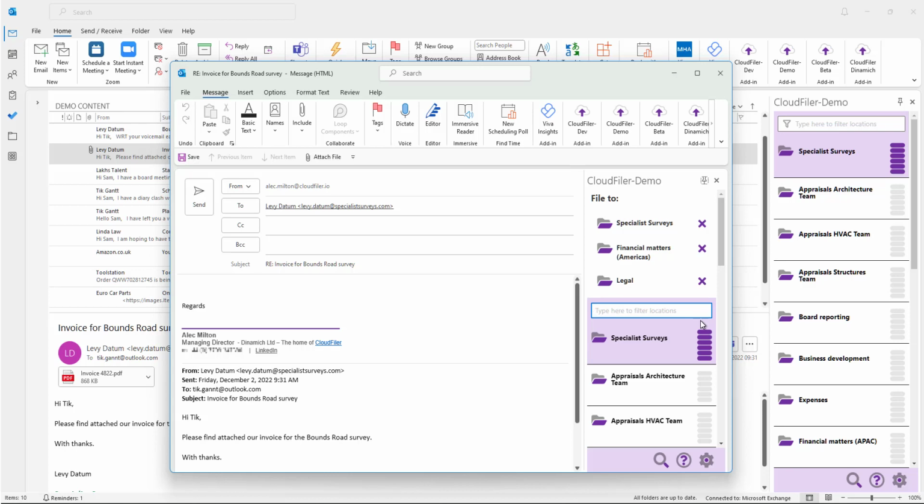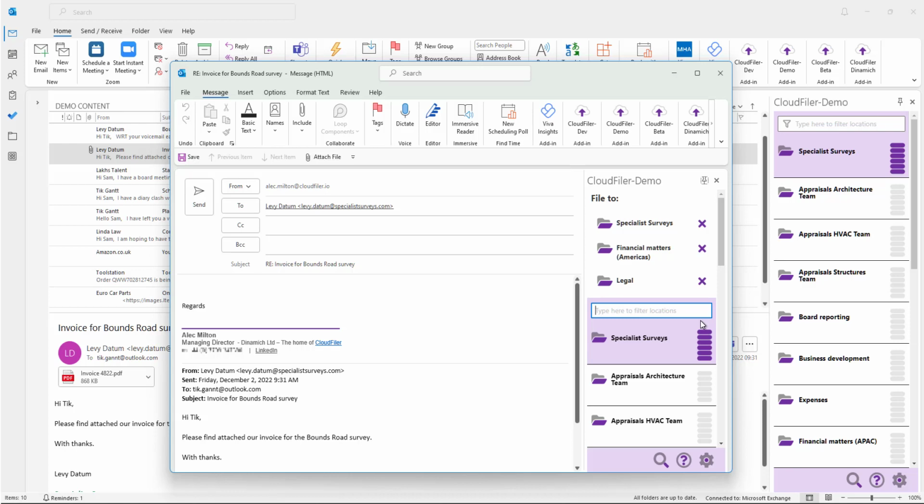Note that each location could be on completely different storage. The legal team may be an external business that has a SharePoint site. The project might be on some external cloud storage. Indeed, each of these locations could sync its data to multiple places. So you could even configure the one project to file to many places at once, if required.